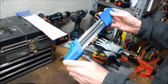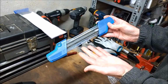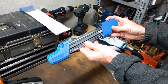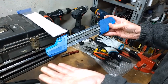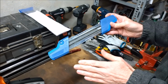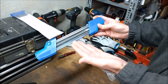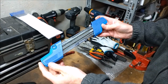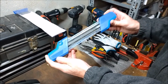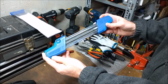And just a little bit about the price of this. I paid about $31 for this, and that was free shipping with it, which is the best price I've seen on these. Most of the time I've seen them for a little over $40. But if you buy the steel one, which is exactly the same as it, except it's a different color, you expect to pay at least twice as much for the steel one. So why would you want to do that unless you just like the steel colors? But anyway, so this is it. This is what I'm excited about, and I'm going to show you how it works here in a moment.